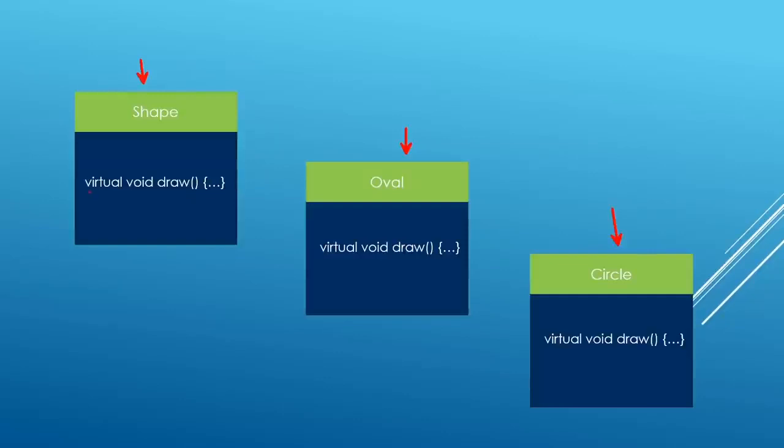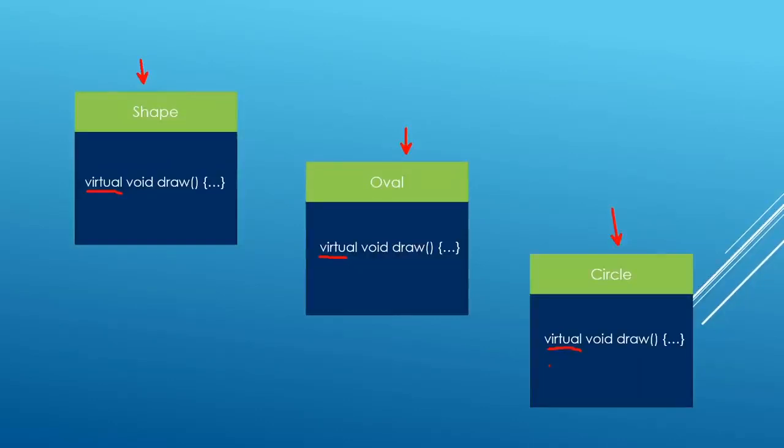All you need to do is to mark the methods you need to be dynamically resolved virtual. And we do that by inserting this virtual keyword in front of our function. So we're going to do that on our shape class, we're going to do that on our oval class, and we're going to do that on our circle class. Once we do this, the C++ compiler is going to know I want to be looking at the type of the pointer or reference to know which kind of method to call in my inheritance hierarchy if I happen to be using a base pointer or a base reference to manage a derived object. And we're going to be making this super clear in a minute.